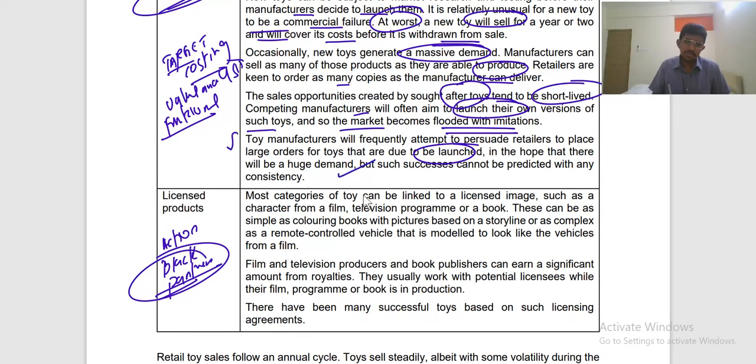So here students, there is an idea about negotiation. Students, in E2 there is a section on negotiation, because here we need to negotiate with our manufacturers, because there can be consignment also. So I will write down here, students, consignment as well. There are high chances of consignment coming into the picture also.